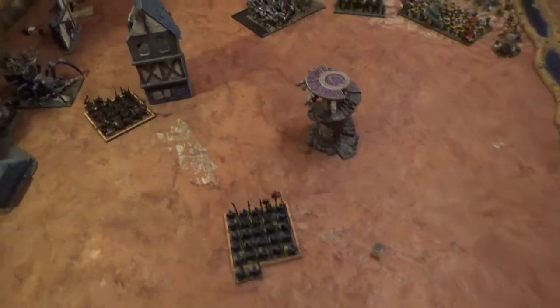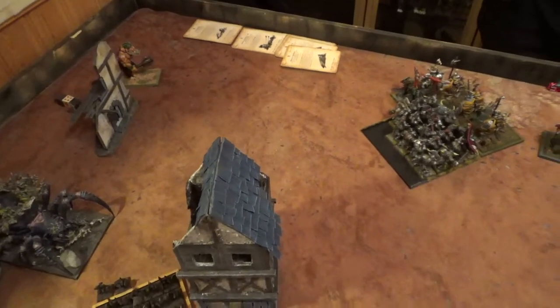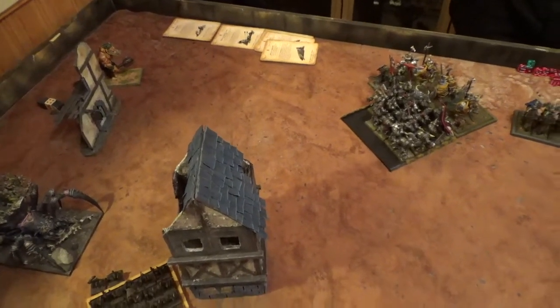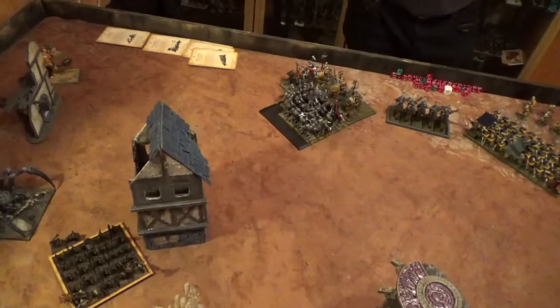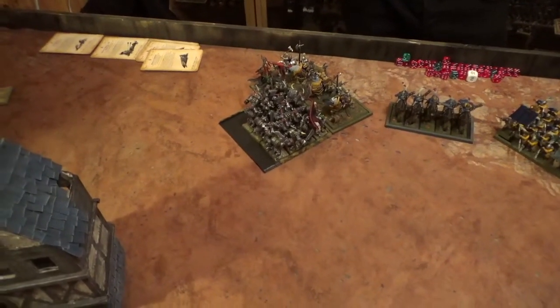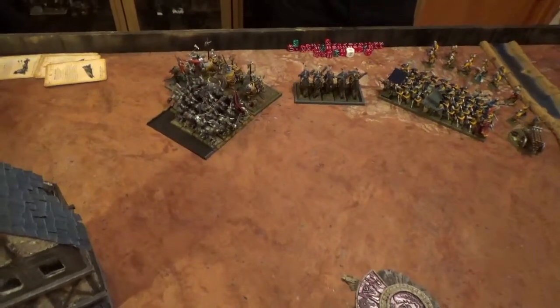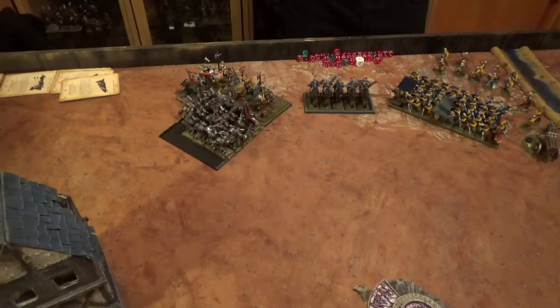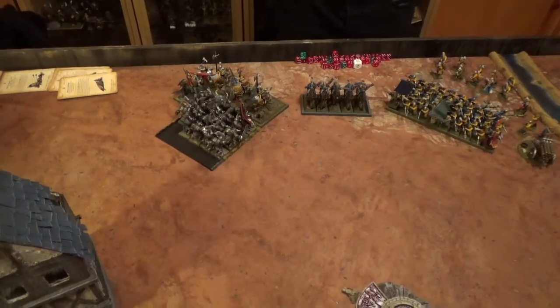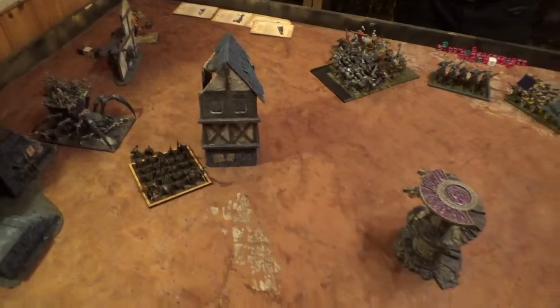Movement phase. I charged with the Giant the Inner Circle Knights, and they fled. So I charged them with the remaining Goblin Wolf Riders there, and they fled the table. So I redirected them into the Demigryphs and also the Black Orcs. Moved the Spider away from the cannons.